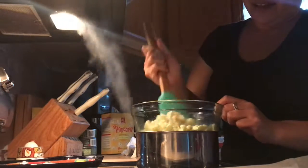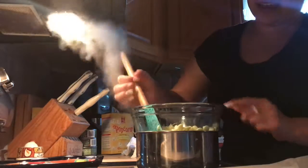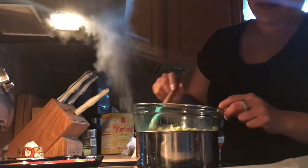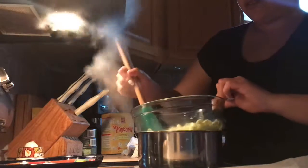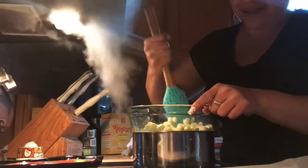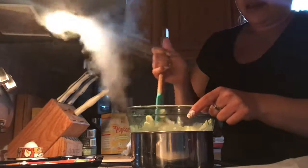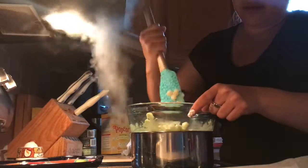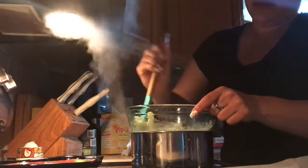So you also constantly want to mix your chocolates. Don't let them sit for a minute and then try to mix it again, because they'll still end up clumping up. So as you can see, the steam is really starting to come out. So I'm going to turn off the stove just to prevent any water from getting in the chocolate, because once water gets into the chocolate, it will ruin it. Your chocolate won't harden, or it'll just be too runny and the chocolate won't stick to the strawberries.